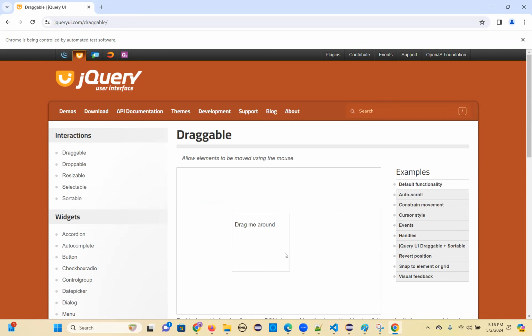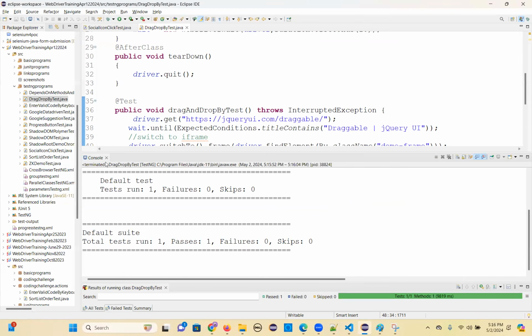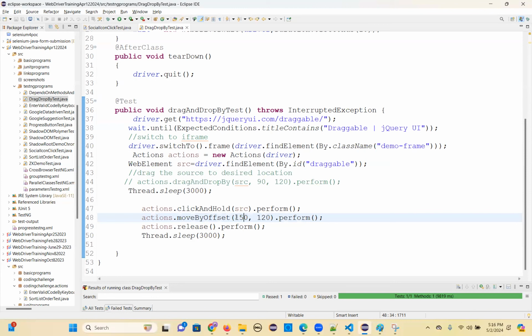So it will move, and you can give approximate pixels. So that's drag and drop by. I covered click and hold, move by offset, release method, drag and drop by method, and yesterday we covered the drag and drop method.